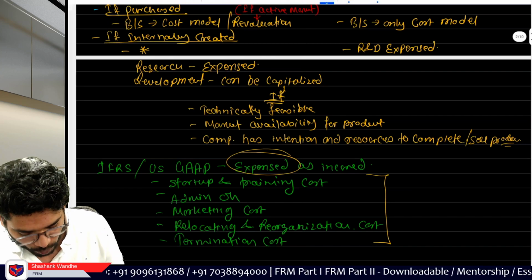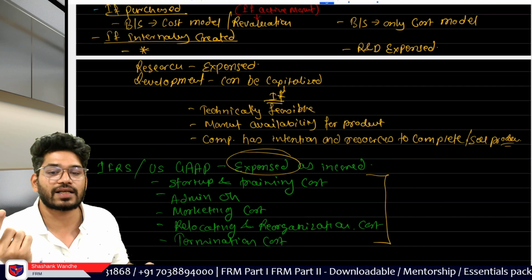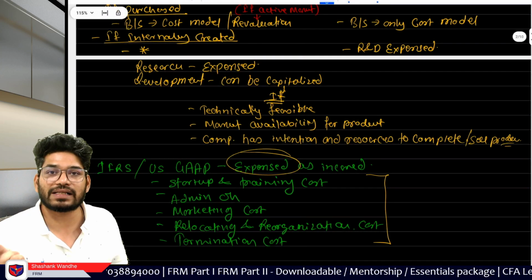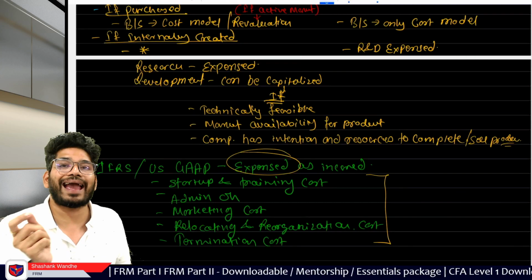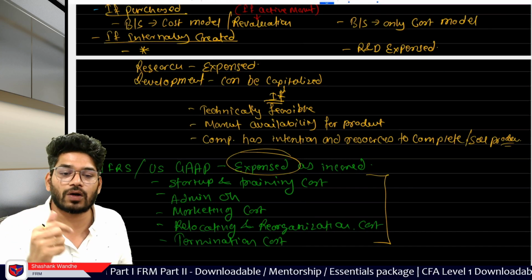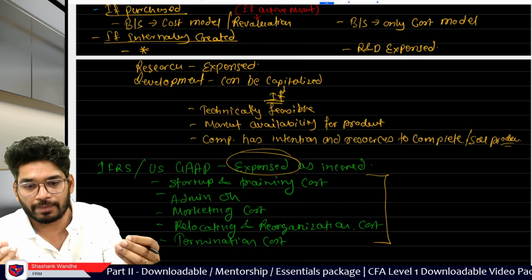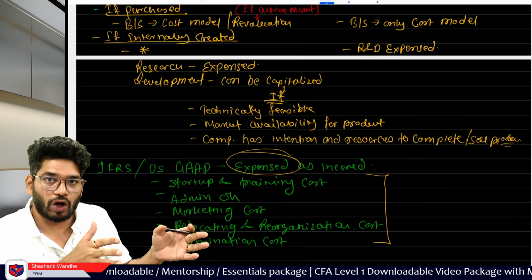But in IFRS, we give different treatment for the research and development. Now we separate the expenses. Research expense is compulsorily expensed. But the development expense can be capitalized, though it has to follow certain conditions. In ideal condition, the development expense will also be expensed, but at the option of the management, it can be capitalized.